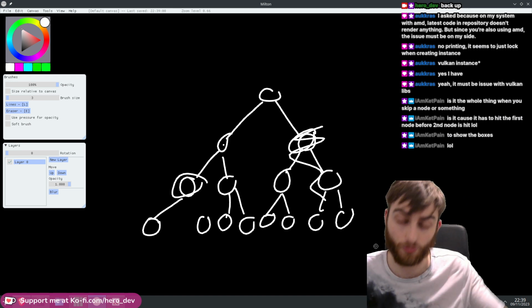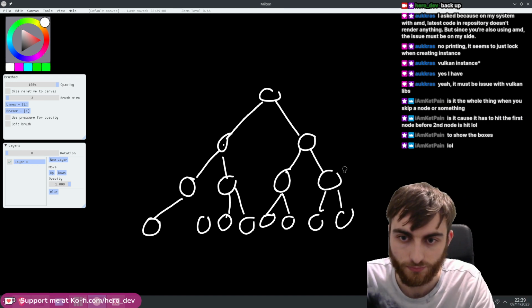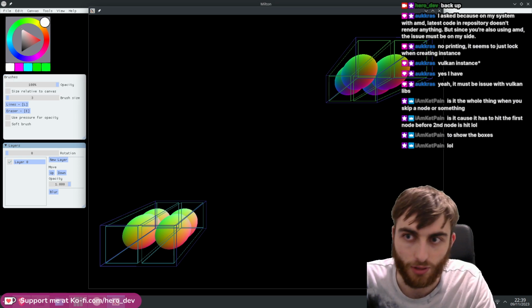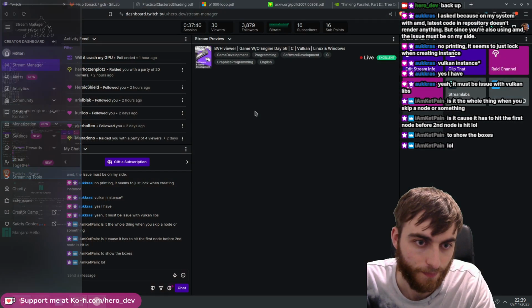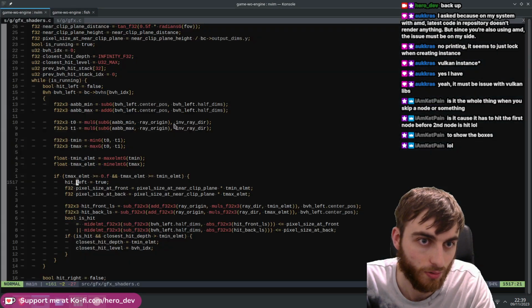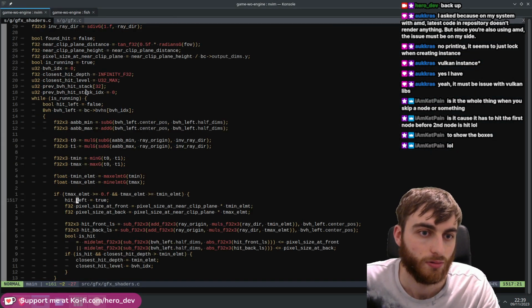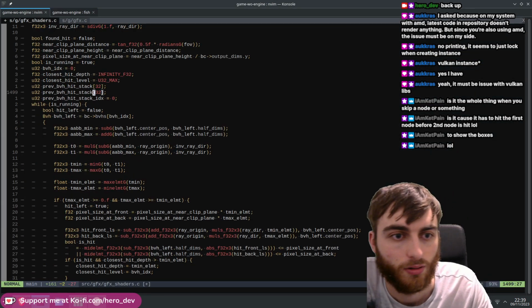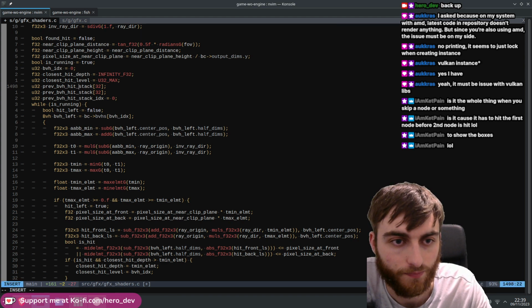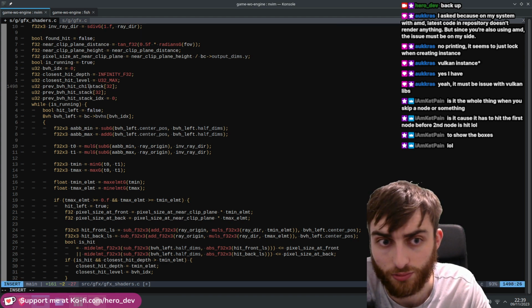So you can actually go back up the stack again. So what you actually want is another array of previous hit. You want like a child.